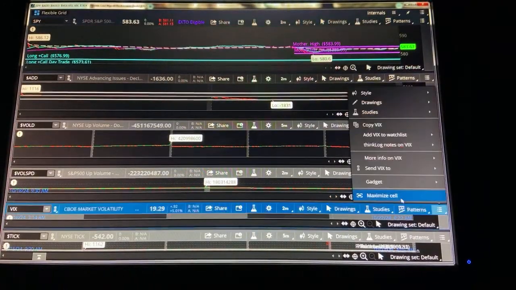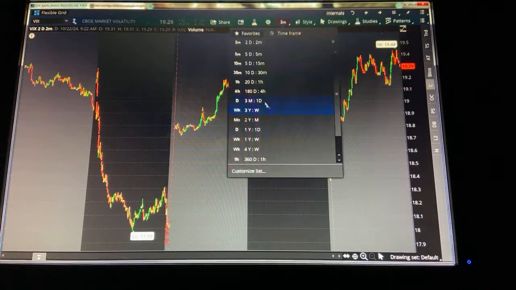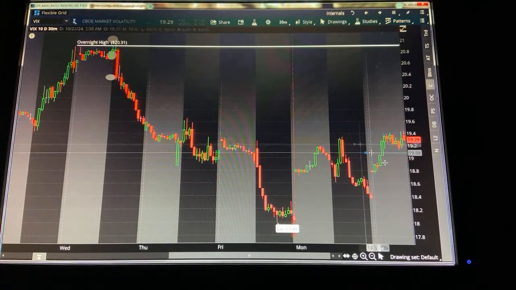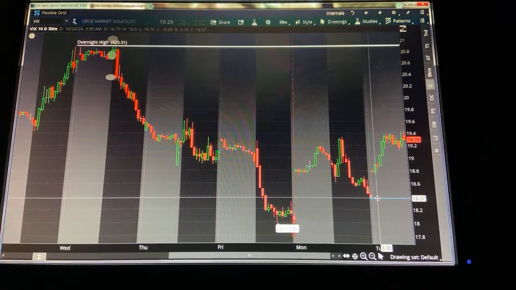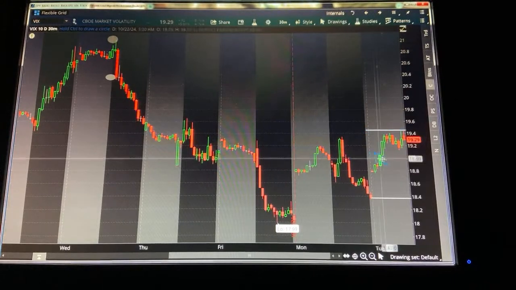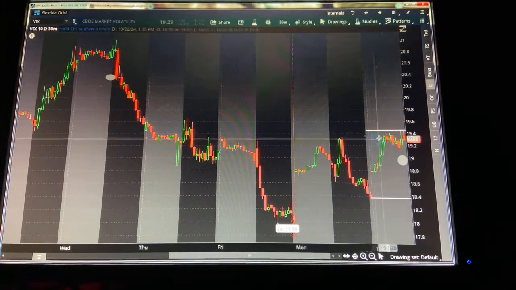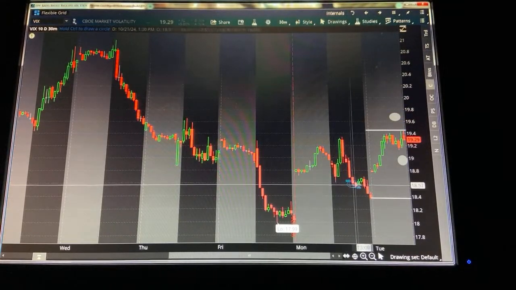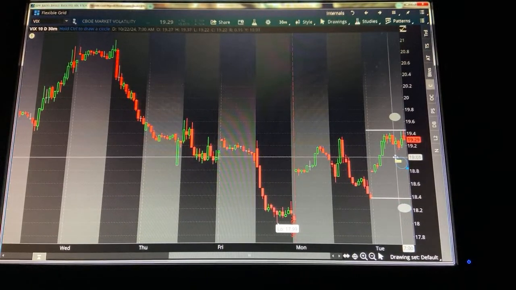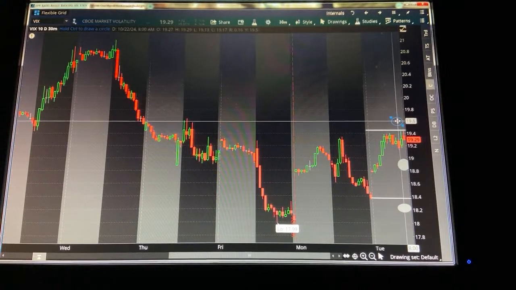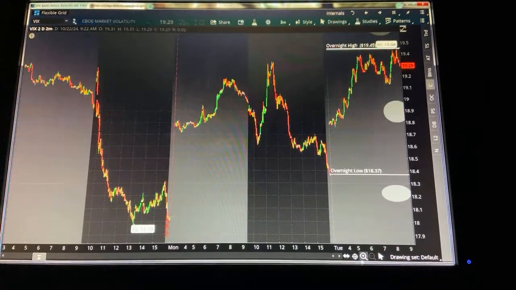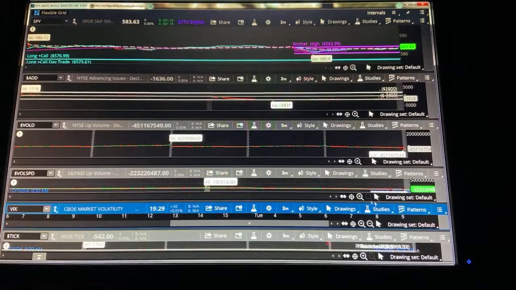Also map this out on the smaller time frame as well. All right, there's the overnight low. Well, you got a gap up, so I'll just reference that gap. Overnight high VIX here. I want to see how VIX sustains itself throughout the day as well. Inverse correlation: markets and VIX do the opposite thing, albeit I'm going to have a chat with the team when I have more time about vol up, market up over the past couple of weeks. That's a discussion that needs a lot more time than what I have left.